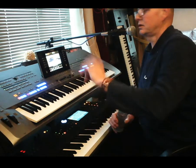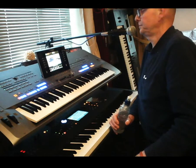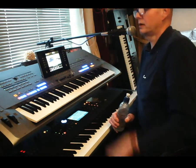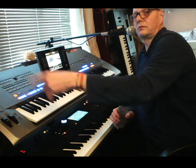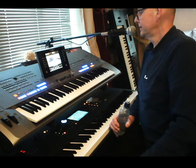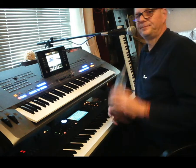So obviously it corresponds to the song, and it'll tell me what key it's in, and it'll just give me a few prompts to think, oh yeah, there's a middle eight coming up now, or there's a solo after the second chorus, and I'll write in there, so Dean solo or something. Because it's hard to remember, isn't it? You know what I mean? It's just hard to remember stuff.